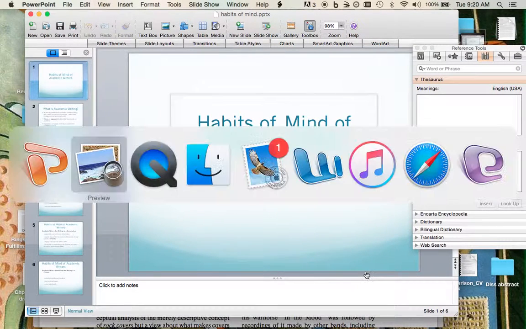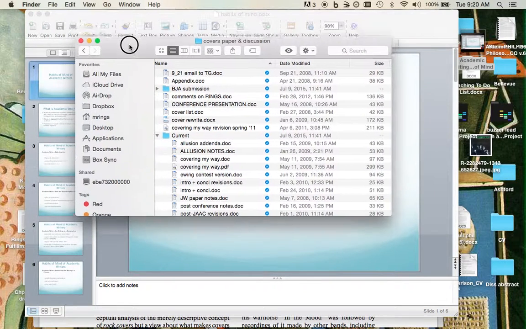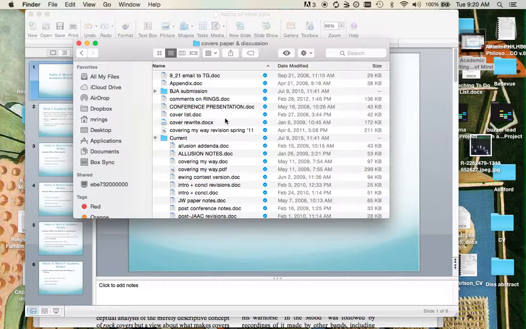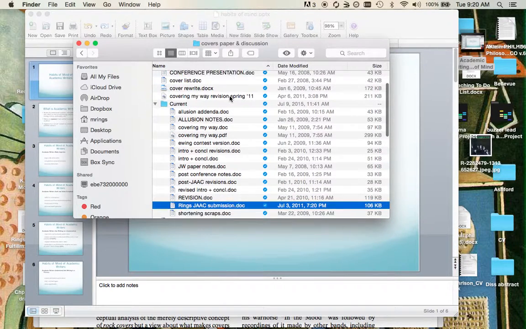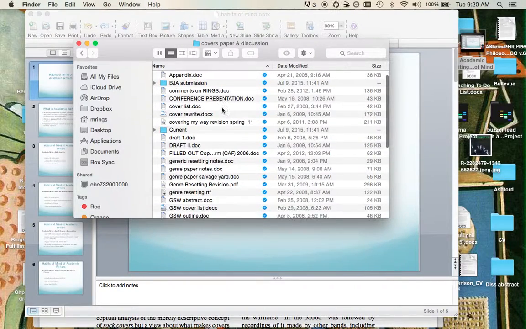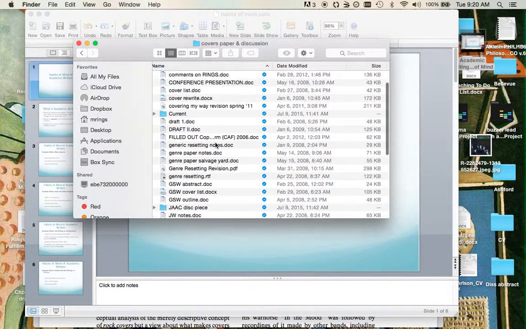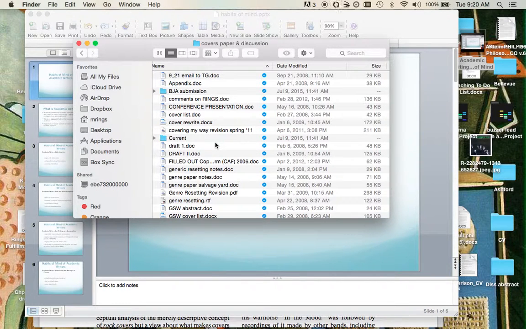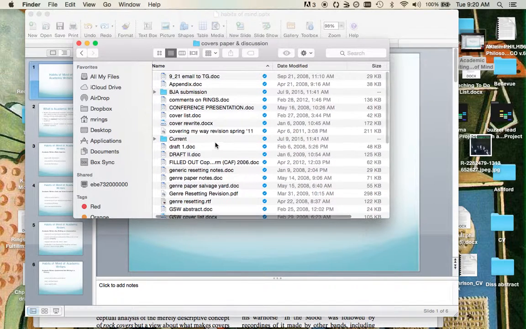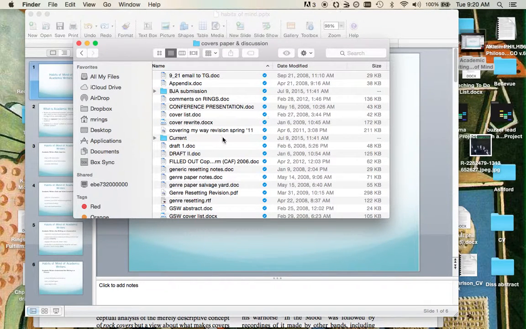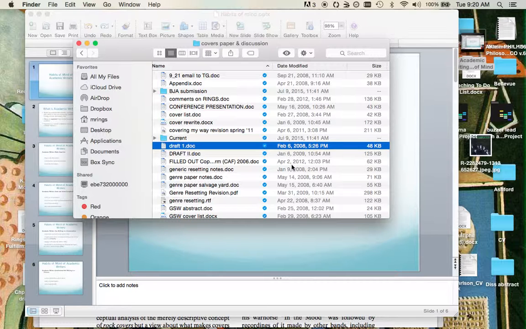So just to give you an idea here, here is a folder that I created over many years that's just on the paper I showed you and the follow-up discussion with Lee Brown. As you can see, I even have subfolders in here, and there are many documents. My paper was published in, I think, 2013 in that journal after I had submitted it in 2011. But the first time I wrote it was actually back in 2008. I think this is probably my first draft right here. I wrote it in 2008 for a conference where I presented it. So it was many years and many drafts and redrafts and revisions later that I finally got it published.